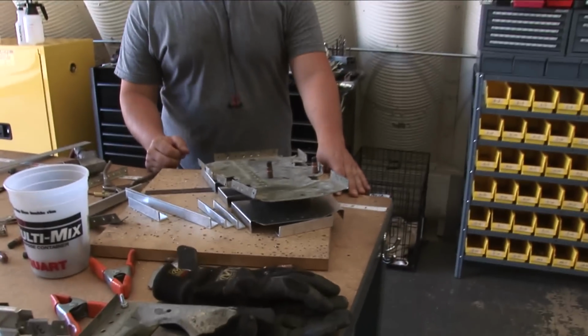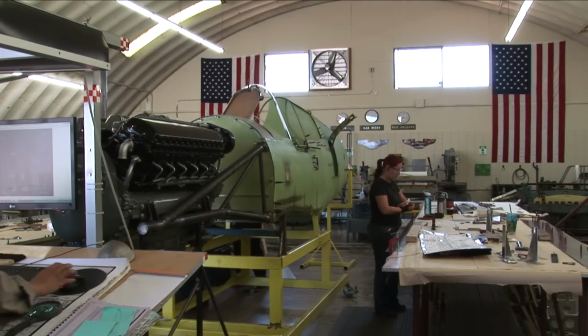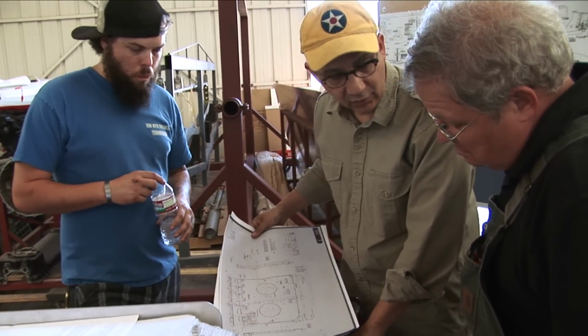I came to San Diego, Camp Pendleton, when I joined the Marine Corps in 2000, where I learned to work on aircraft, and I've been doing it just about ever since. My great-great-aunt was in the war, and she was an aircraft mechanic. My grandpa was an aircraft mechanic, so it's kind of something that is in my heritage. I joined the military when I was about 18 years old. Went to Iraq and got injured as an infantryman, and kind of rethought my future. So I went to school for airframe and power plant mechanic.